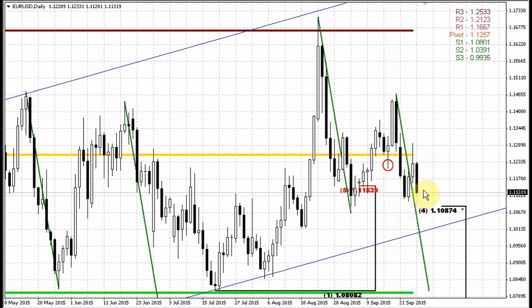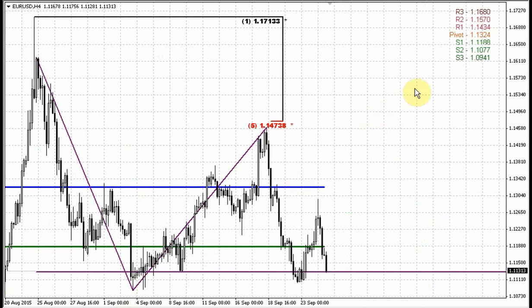But that doesn't mean that we need to immediately take the short position, because we need to base our trading on the patterns, on the charts that we are analyzing. In other words, why we do this. So on the 4-hour time frame chart, there is still a tricky moment that we should monitor during today's session. Here is our pattern that we have discussed, and we justify the possible retracement here by this pattern.